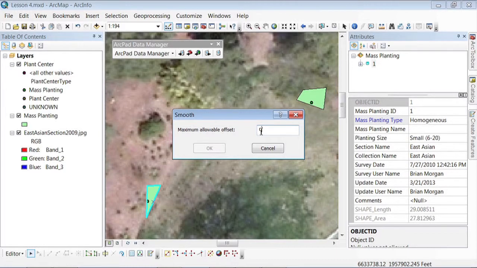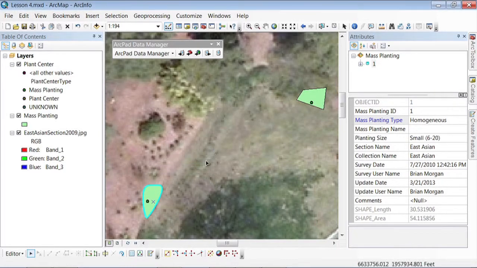So I'm going to go ahead and put in 0.5. That'll be half a foot, and hit OK. And you'll see it'll move the edges of that polygon feature out just a little bit and round the corners off. And it makes it look a lot nicer and will look a lot better on our final collection map.